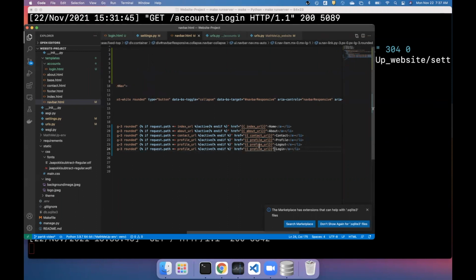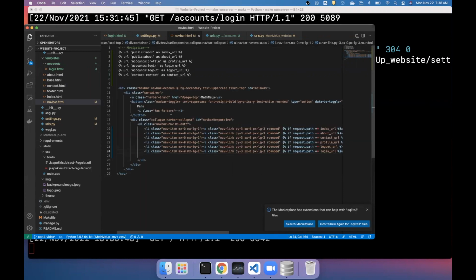This one is a log out. So here I will say log out, and here I would say log out. This is a login. Login. And this is login. Yeah, make sure that these are correct.